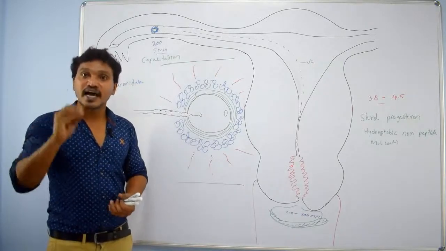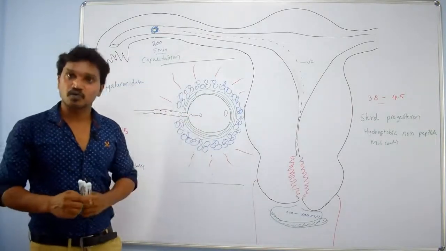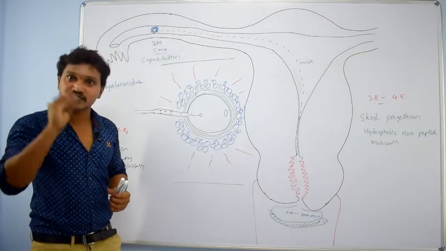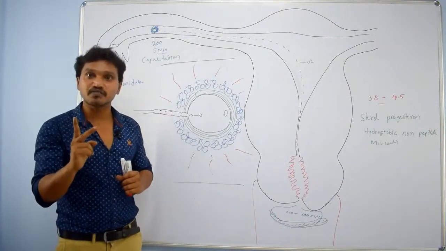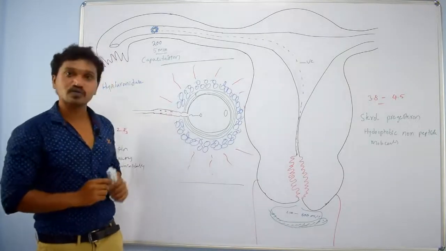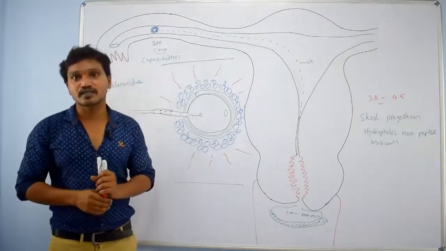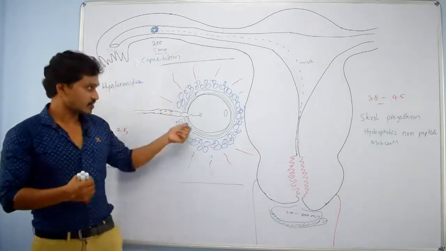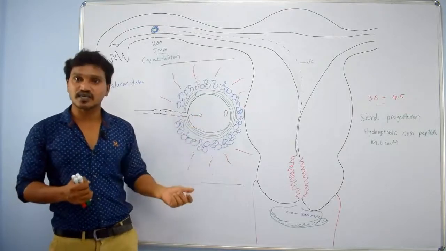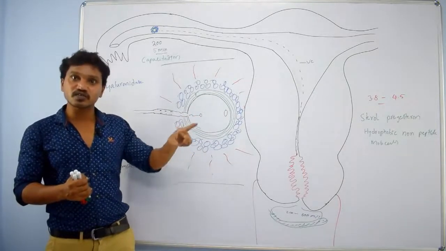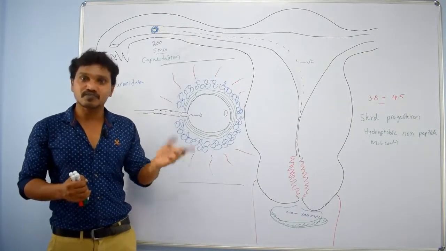That means a calcium wave spreads throughout the cytoplasm of the oocyte. When the calcium wave spreads, there will be initiation of two important processes. What are those? First one is completion of the second meiotic division. Actually, this is before entry, this oocyte is a secondary oocyte. The secondary oocyte has to convert into a mature oocyte. Clear? When will it happen? After completion of the second meiotic division.